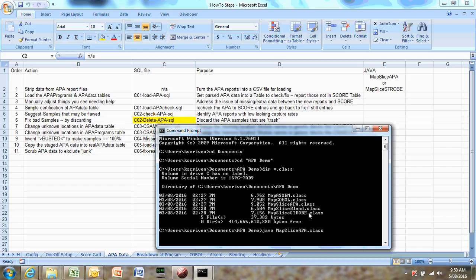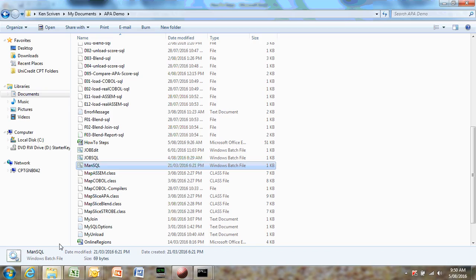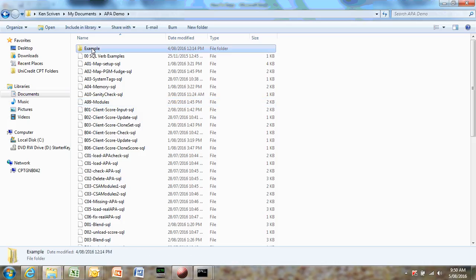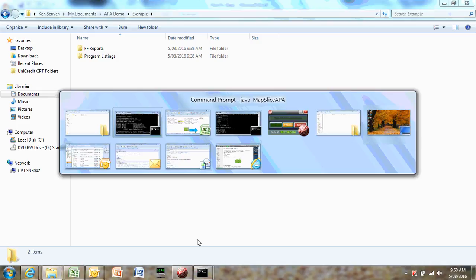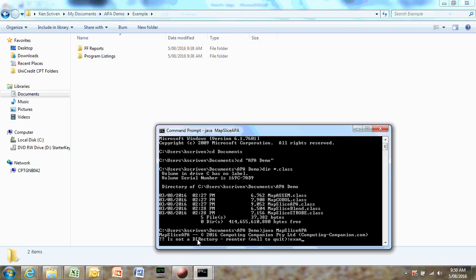When the JVM starts up, it's going to make sure that the value you coded matches the actual class name that's in there. It does take parameters, but I'm kind of lazy. It wants a directory that it can go through, along with all the subdirectories within it, to find APA files. We got them free of charge and put them in our APA demo, in the example directory. It's a subdirectory too, but as I say, I'm lazy, so EXAMPLE.